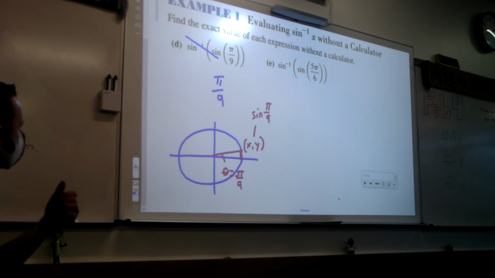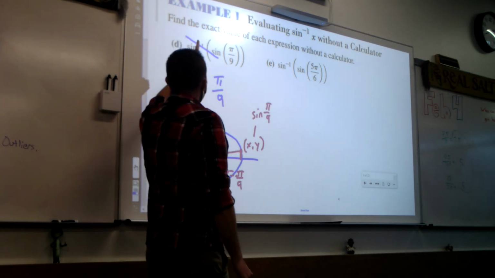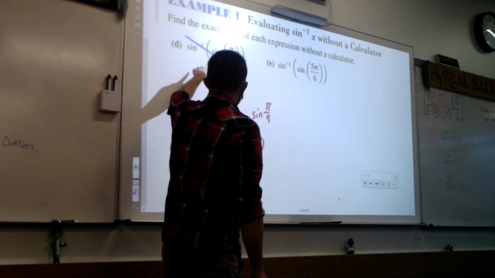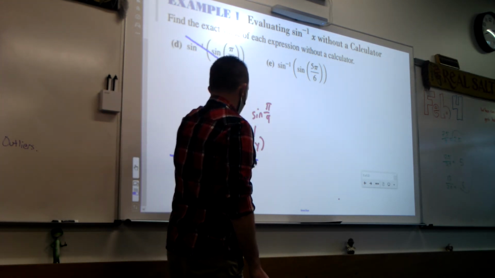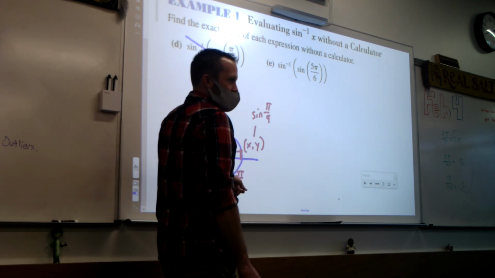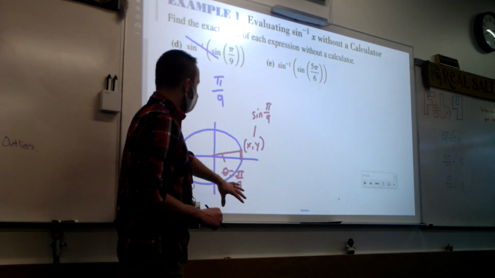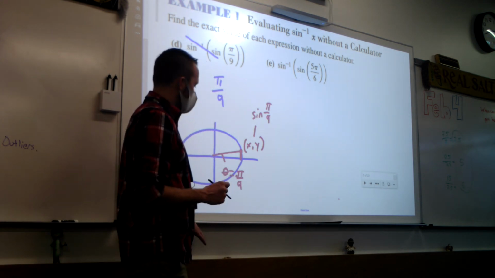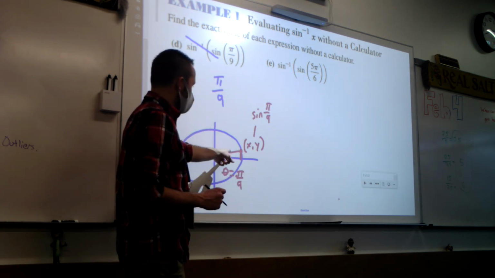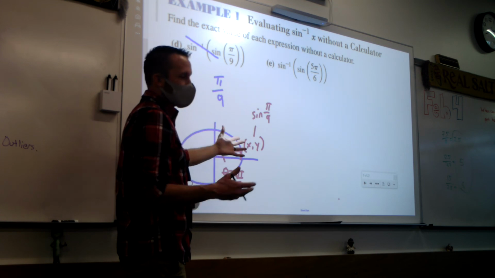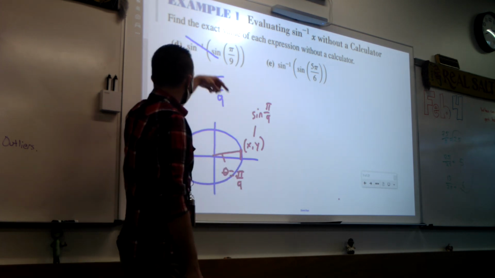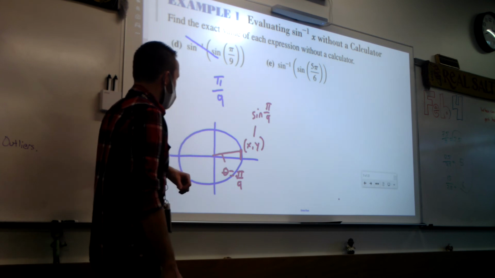But then when we do the inverse sine, we say, hey, which angle gives me a height of this y value? And we would say, well, it was pi ninths, right? Now this worked out because why? Where is inverse sine defined? 1 and 4. Was this angle in 1 and 4? So it worked out just nice. So in this case, I could just cross it out. The answer is pi ninths.